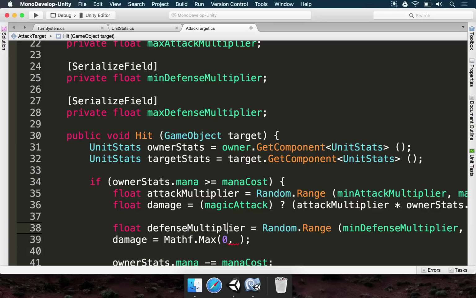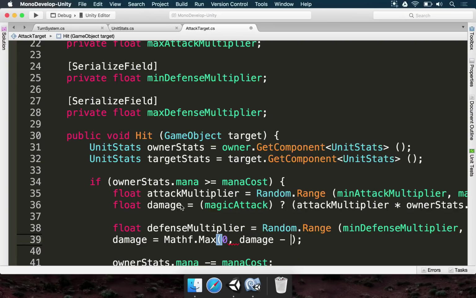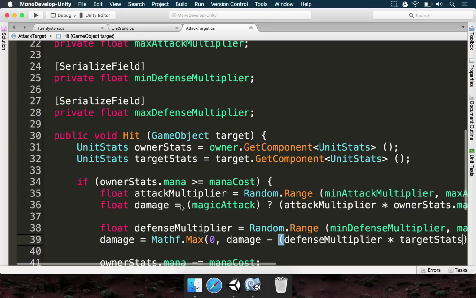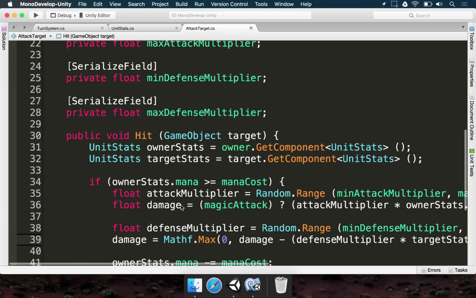We do this because depending on the defense values of the target, maybe it's going to reduce so much damage it would return a negative value. So when we do this, we ensure the lowest value possible is going to be 0. Okay, so Mathf.Max, and here we're going to type damage minus, and between parentheses we put defenseMultiplier multiplied by targetStats.defense. Okay, so we're going to recalculate the damage here.